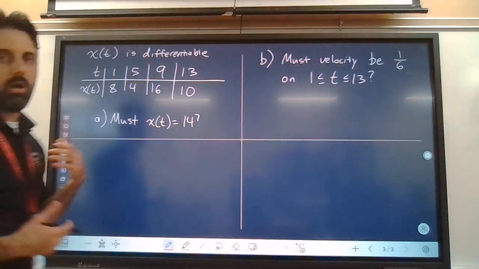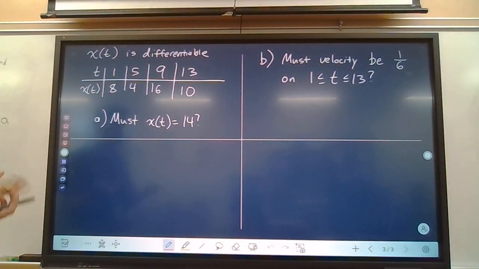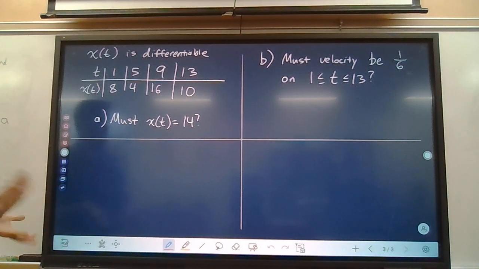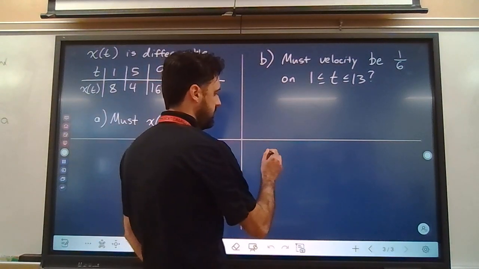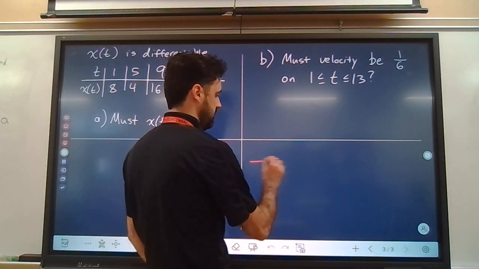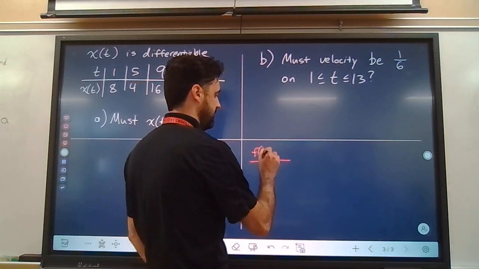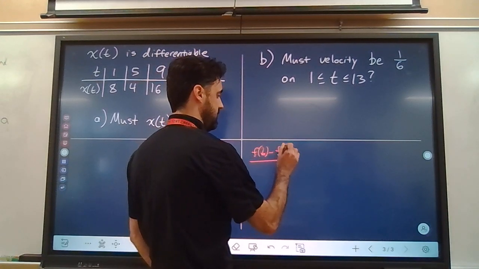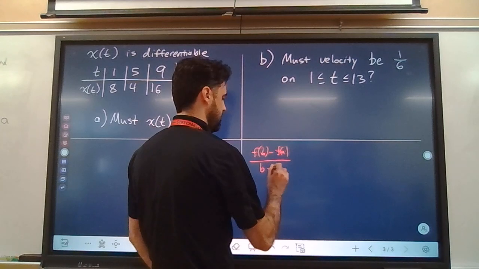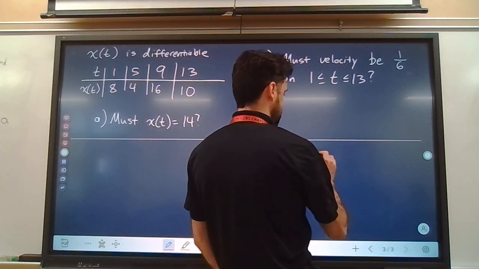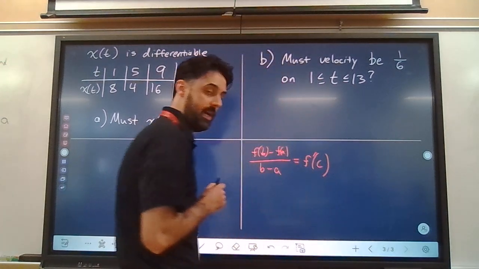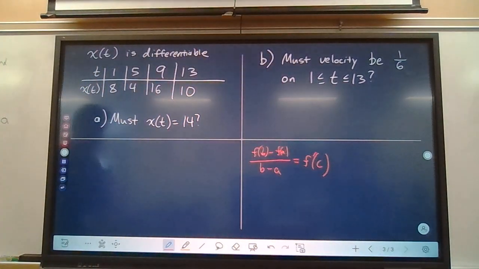And so I want us to think through which of these is the MVT, and which of these could be used with another theorem like the IVT, the intermediate value theorem. Well, the mean value theorem always is going to work with average rate of change, right? Average rate of change. So we have to have an interval, f of b minus f of a over b minus a. And we have to have either a derivative that we can find or something that is a derivative.